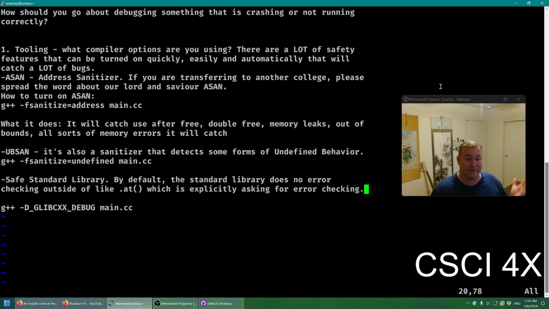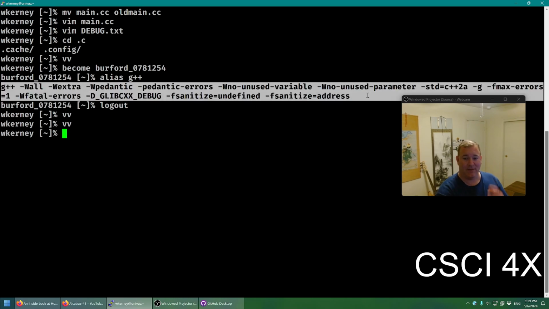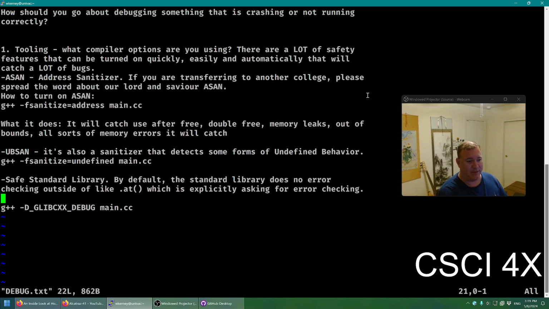But the default in C++ is fast and unsafe. I think it should be the other way around. I think you should be slow and safe by default, and then after you've proven to me everything's safe, you turn off the safety checks, if you need the speed. By default, C++ defaults to fast and unsafe. I think it should be the other way around. It's just a philosophy issue, maybe. But that's why, for all of you guys, I give you a Linux server that has all of my favorite things turned on. Okay? And so it gives you safe and slow by default, and then if you want, you can compile the code without these options, you get more speed.